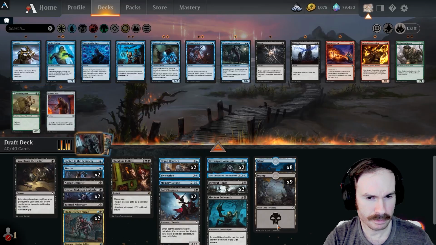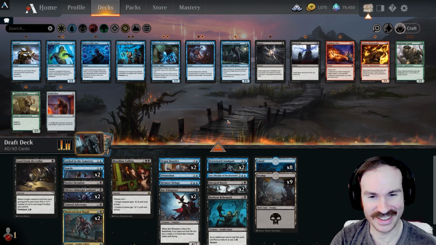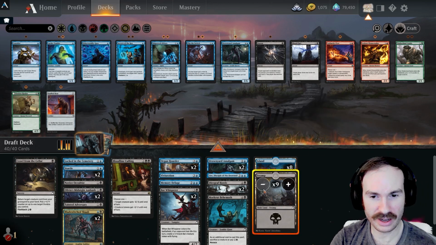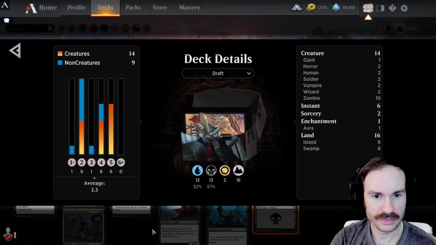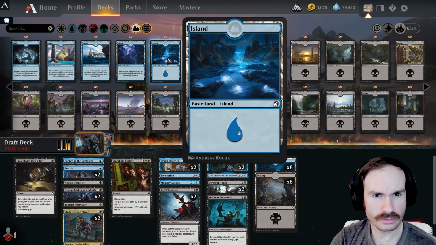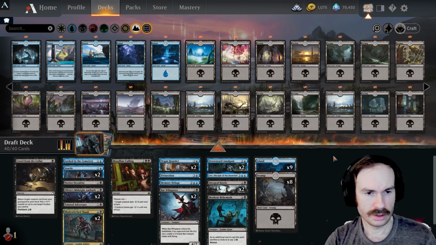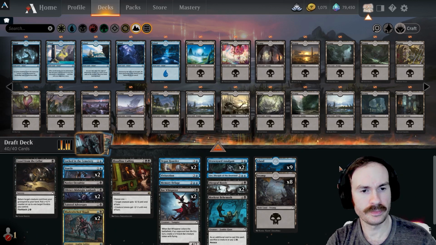So dead even, but we have double blues with no double black. Is 2 Bat Whispers too much? Could be. It's a lot of 4-drops too, but that's all right. Let's run the extra island, I think, because we have actual double blue. All right, cool deck. Zombie Tribal. See what we can do with it. We'll run it like this. We'll see you round 1.